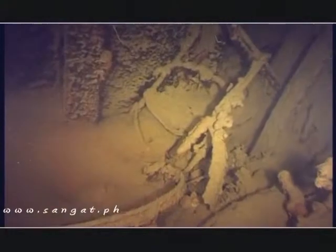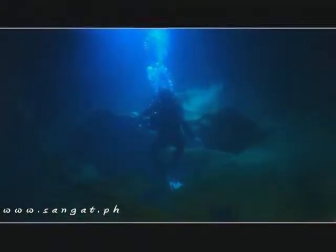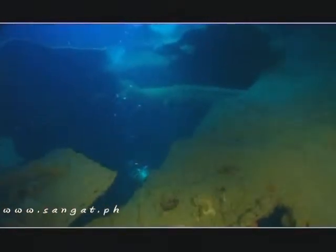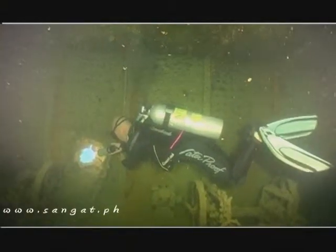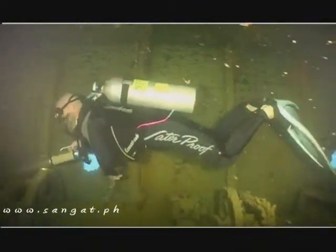Graco is one of my favorite treks here in that, especially if you go inside, you can still see a bicycle, you can still see the food mechanism where they have these big bowls, and also, of course, the engine room, and in the engine room there's actually a machine room, a machine shop. But again, I must caution you, it's kind of tight and it's overhead. The only way up is out.